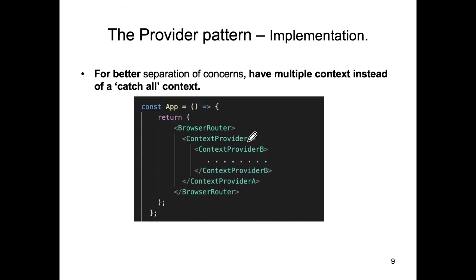So potentially, when you start composing your context providers with the rest of the app, you could have something like this. This is part of my routing configuration now. It looks like I've got two contexts because it just makes sense. It made sense in this particular application to break up my global data, because there was quite a lot of it, into, in this case, two logical, coherent and separate units.